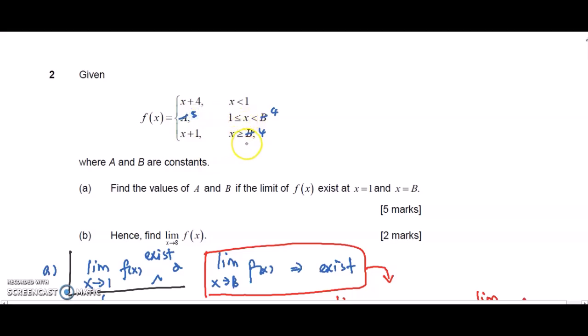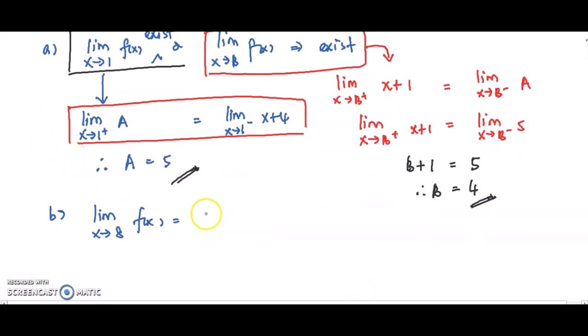When x approaches 8, you ask yourself, the 8 is in which interval? You can see that the 8 is in the last interval, which is x greater than or equal to 4. Then we are taking this function to represent our f(x). That is x plus 1. Just put in the f(x) that you have decided on. And now we can just put in by using the substitution method. Okay, plug in the value of 8 here. You have your 9. That's it.